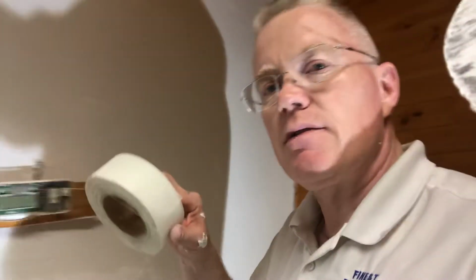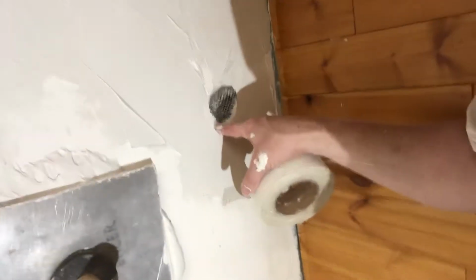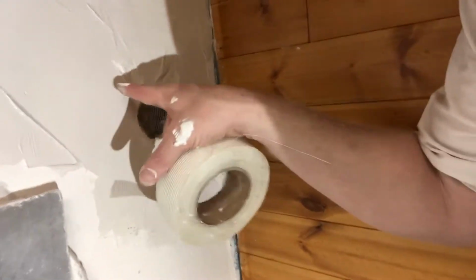What I did was take fiberglass mesh tape and make a crisscross in each direction over this hole. I put it this way, then that way, then up, so the hole is completely enmeshed. Then, holding on to the flanges on each side of this repair, I pushed it in, making sure the flanges stayed down. So I put plaster down there. You see that?